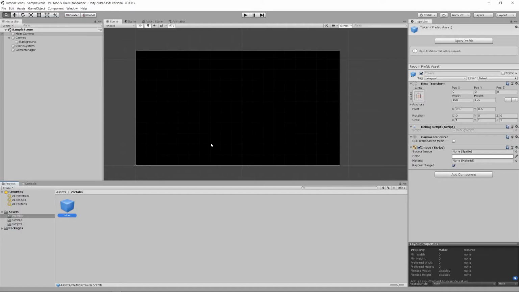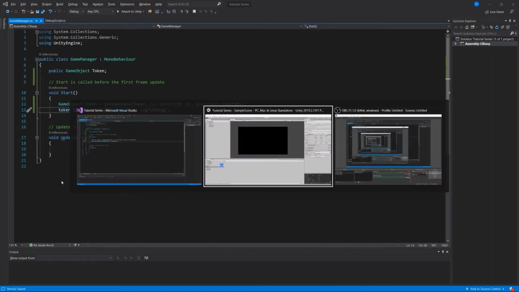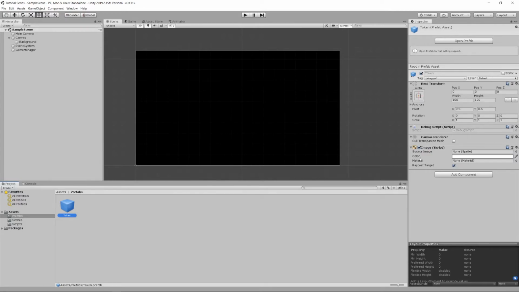So let's apply a little bit of the knowledge that we have developed to do two things. We want to display multiple things to our screen, and also we want to be able to parent them through code under our canvas.